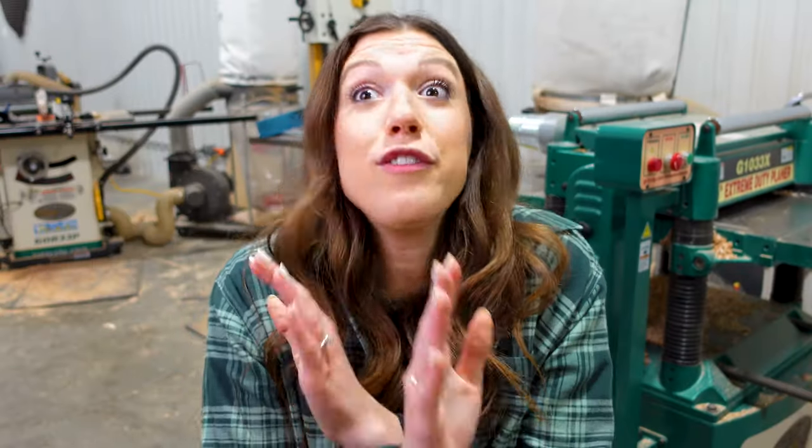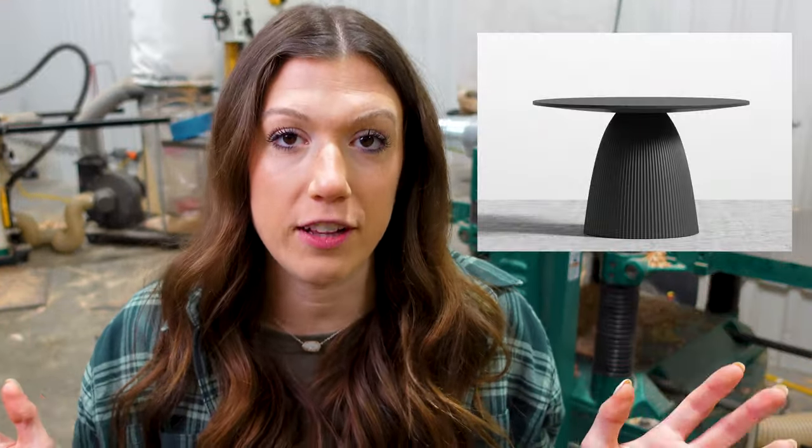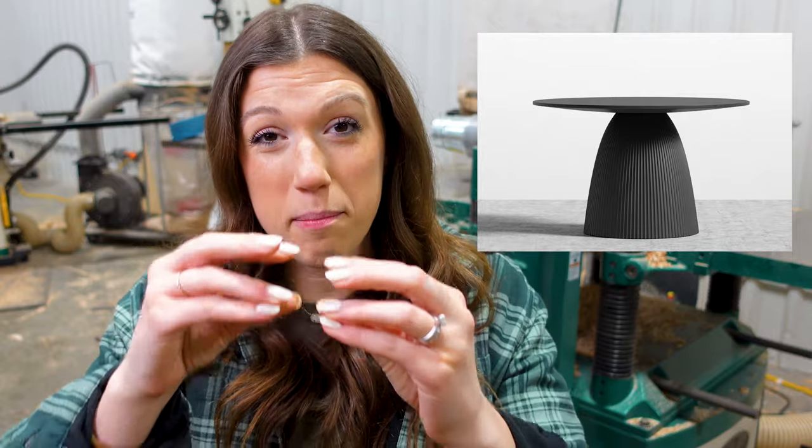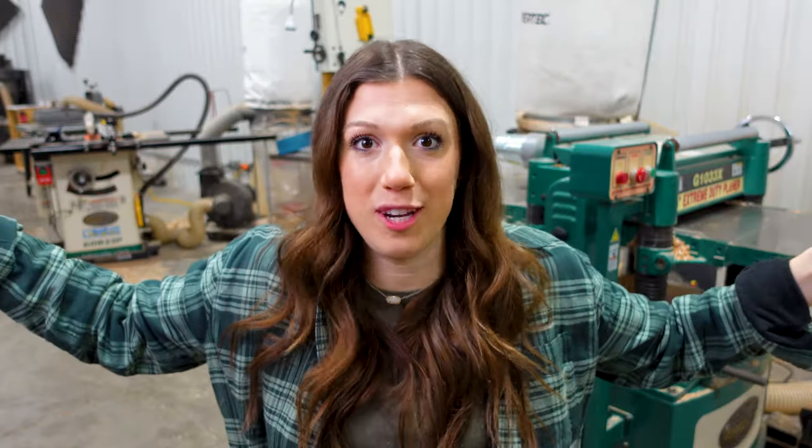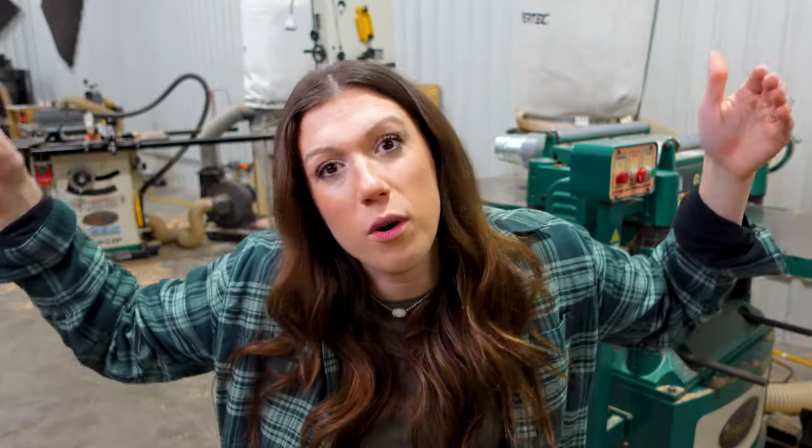But then, out of nowhere, my phone rang. An interior designer who had used our boards for Christmas gifts called because she had seen our table design and needed one ASAP. She had bought this big concrete table for her clients, but the concrete that connected the metal posts that held the top and the base together had crumbled. So this 100 pound tabletop was wobbling back and forth at every meal. They had two young kids. I don't even want to think about what could have happened.